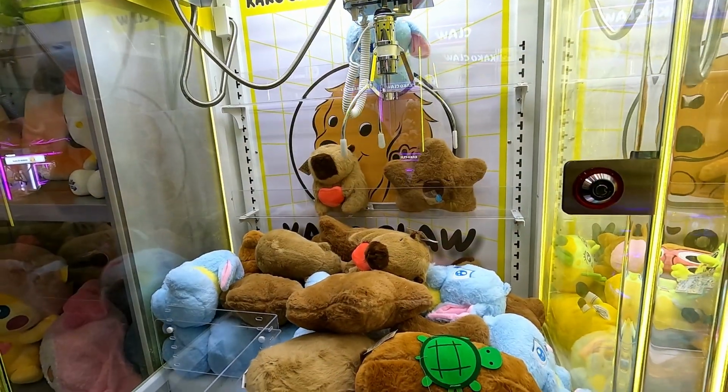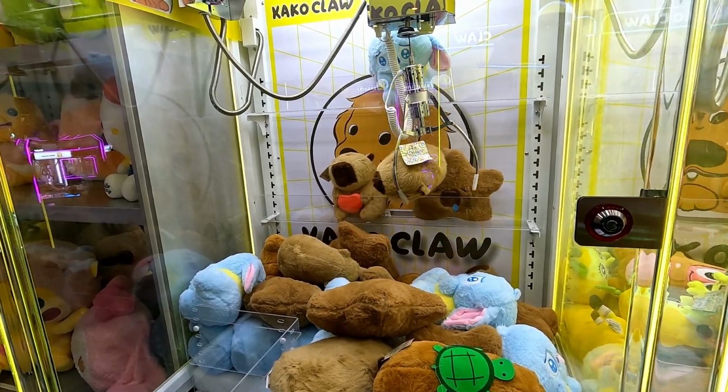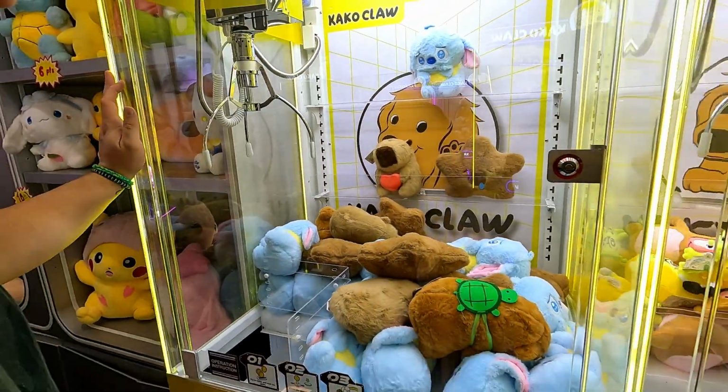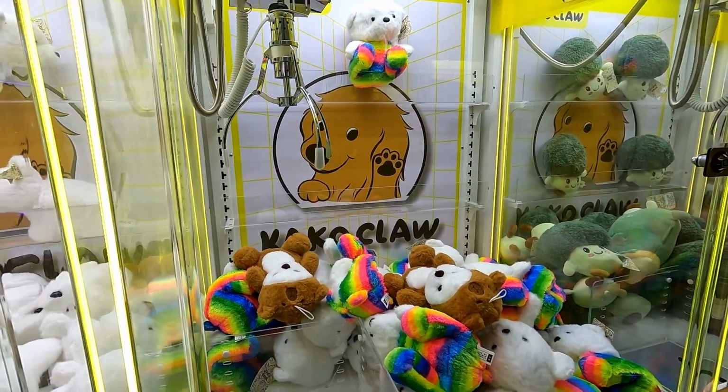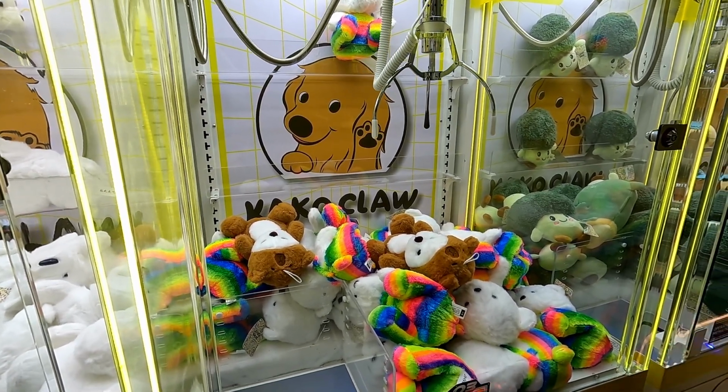This is Capybara, I think. We're trying to win this Capybara thing. Oh, come on, Stan. Oh, nice. First try. We're just going for wins. I found a Dragon Ball figure I kind of want. We'll see.